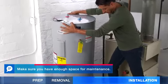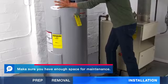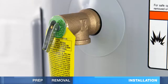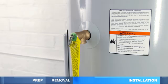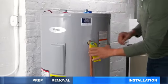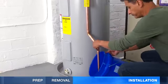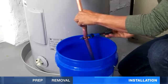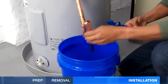To install the new tank, set it in a drain pan. Avoid possible flooding by routing to a drain. The T&P relief valve opens when temperature and pressure are too high. Install the discharge pipe on the valve to direct the water toward a drain. If you don't have a drain, place a bucket under the pipe and cut the pipe to no more than 6 inches above the bucket.